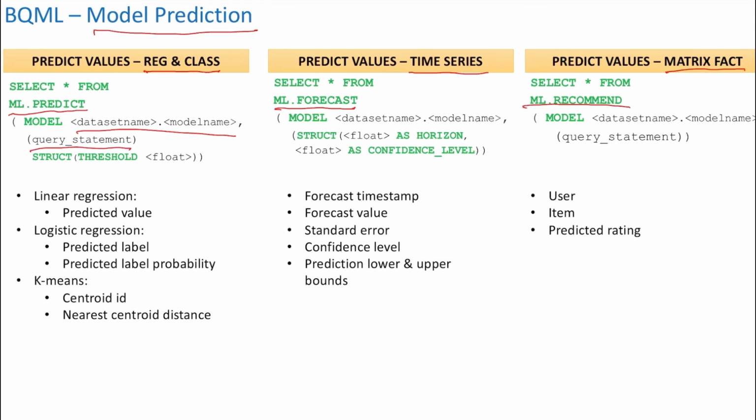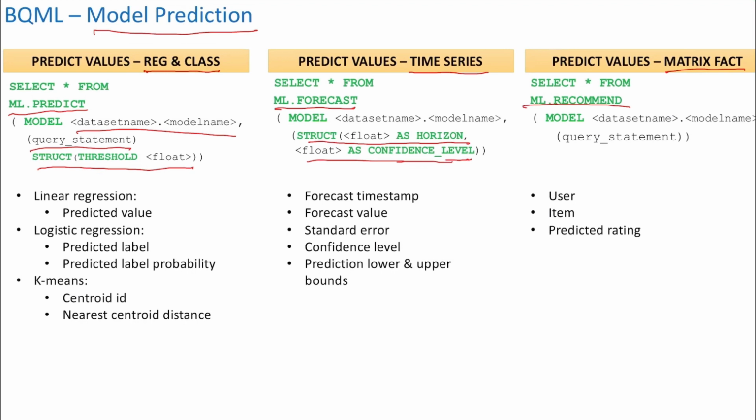And then optionally, you can also provide a threshold. For example, you don't want to use 0.5 as a threshold, but let's say 0.7 as a threshold for your logistic regression. You can specify that here. Similarly, in your time series models, you can specify the time horizon as well as the confidence interval as additional optional parameters. In matrix factorization, you do not have any such options.